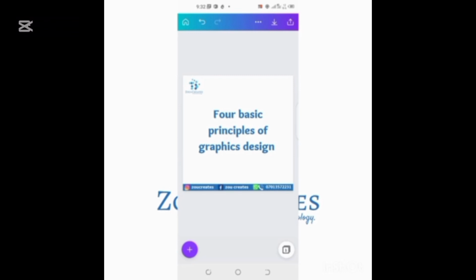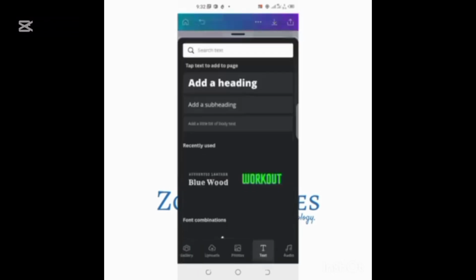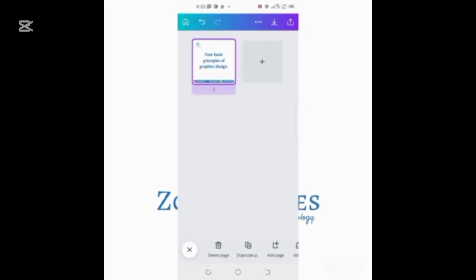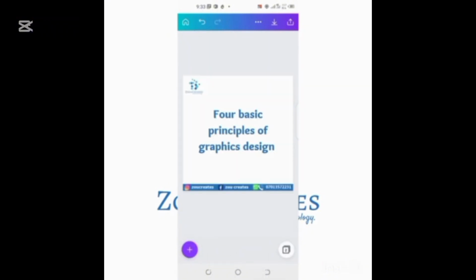So if you want to add efficacy, you just want to, okay, let me make my design kind of extra. Your gradients are good for that. You click on this plus button. Okay, wait, come here. This is what you want to use, the 4 basic principles of graphic design. Then there's another style we can use. You come here, you duplicate it, then you come back.